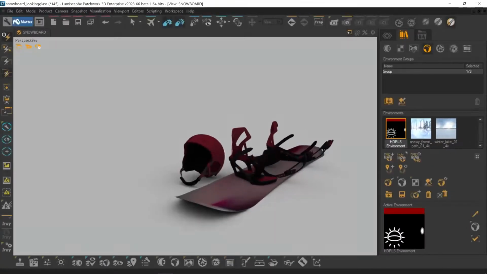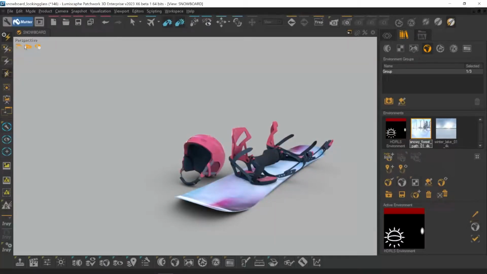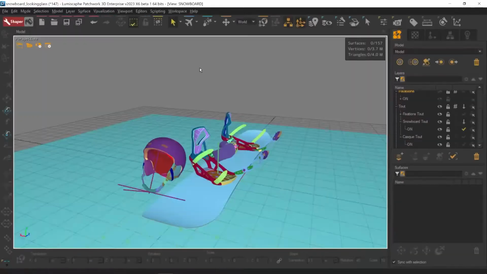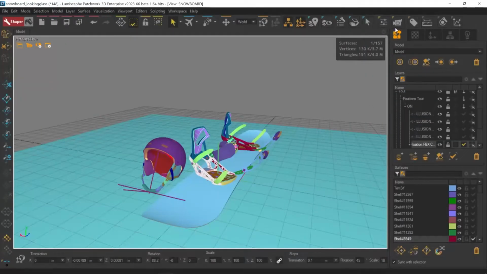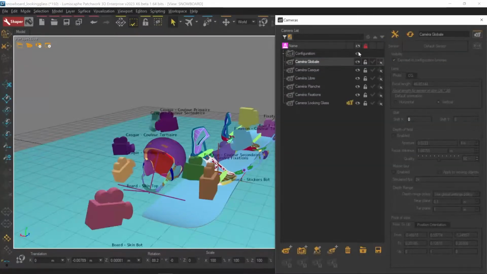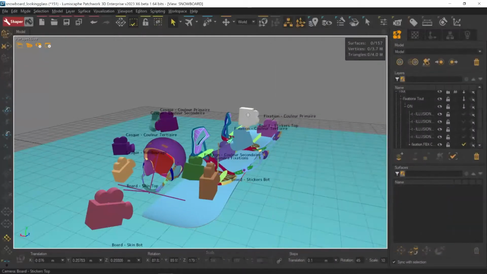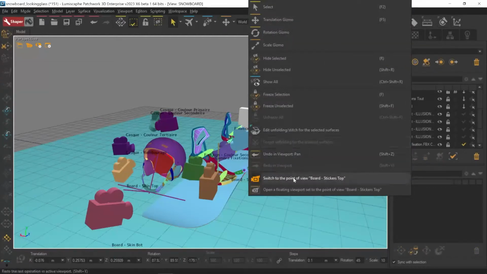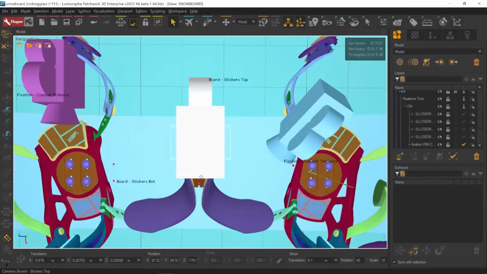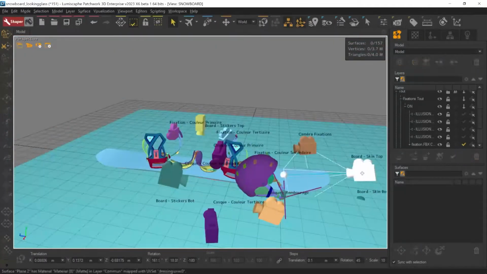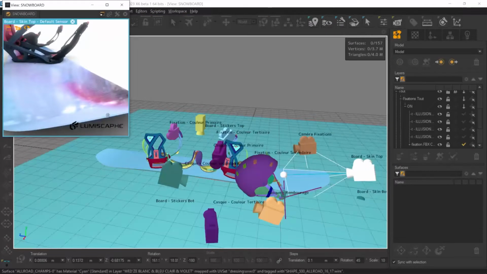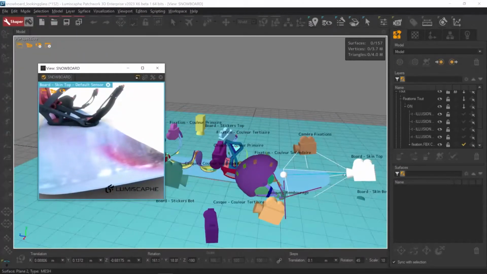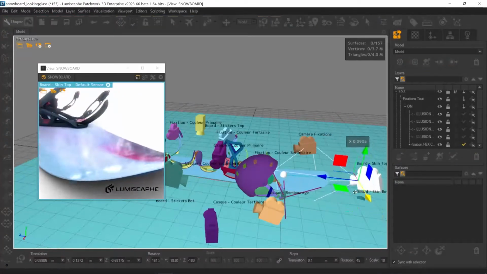And in Matter, if you want, you can also have the preview of the camera that you are editing directly in deported view. So I can right click on it. I can either switch to the point of view and I can see what the camera sees, or I can select a camera and open a floating viewport. And now this is what my camera sees, and I know I'm in editing mode because there is the blue border, and in Shaper I can then move my camera around and see what it's seeing in real time.